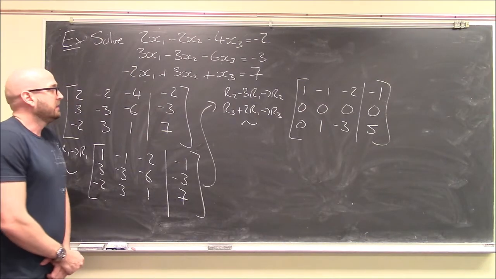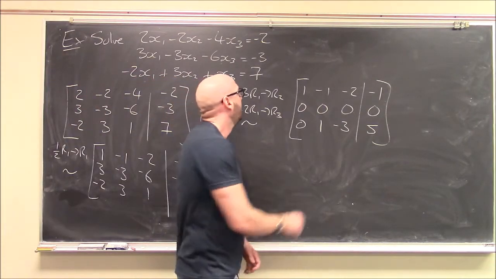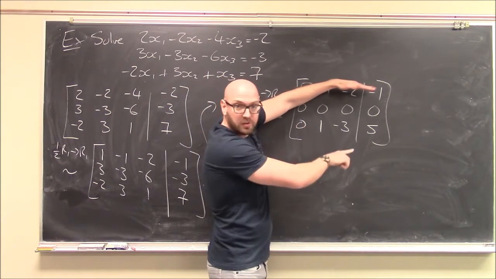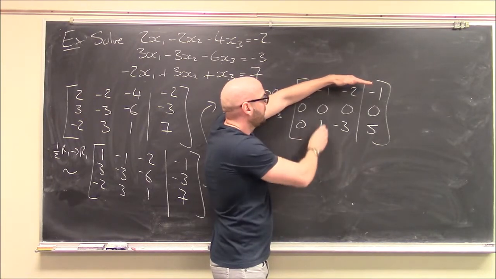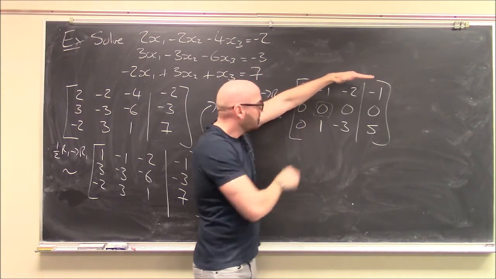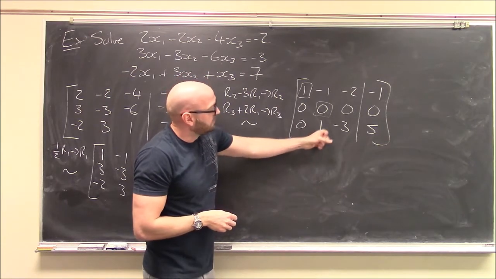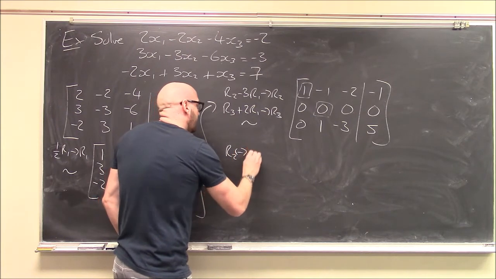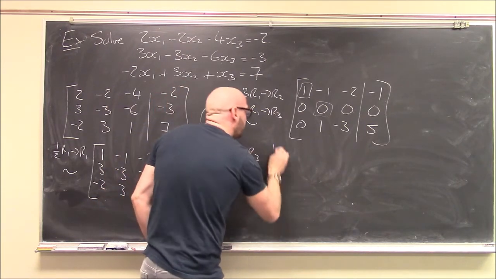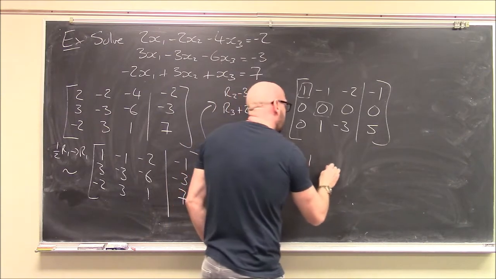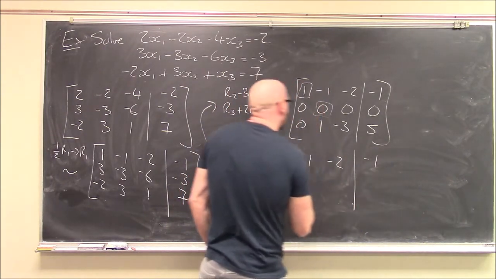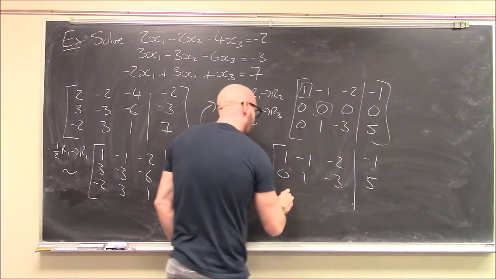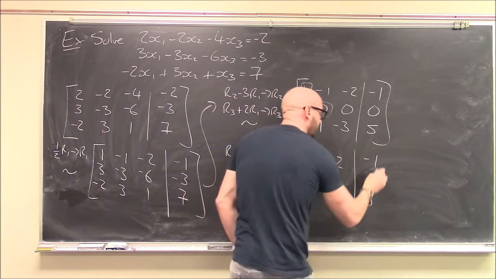So now we're looking at this thing. What do I have to do now? So there's my leading entry. Now we cover it up. Now we work with the resultant submatrix. In this column, I need to put a non-zero entry right there. Easiest way to do that is just to interchange these two rows. So we'll just quickly do row 2 and row 3 interchange with each other. 1, minus 2, minus 1, 0, 1, minus 3, 5, 0, 0, 0, 0.